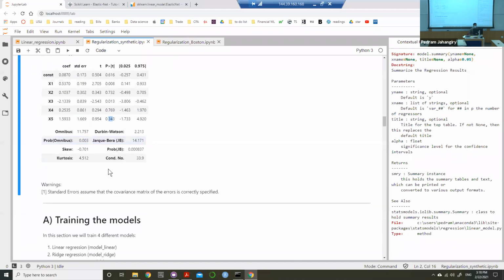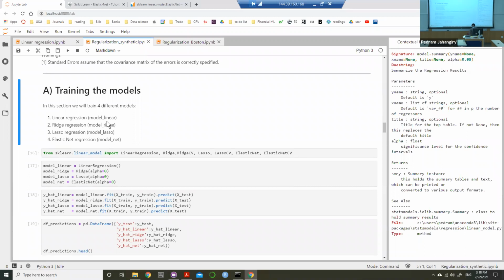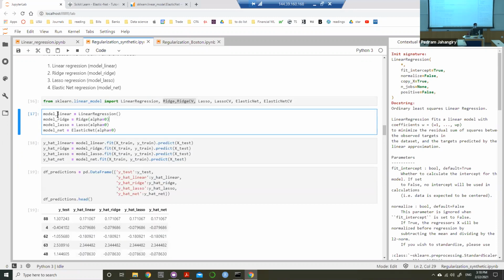Now with that in mind, let's go ahead and run the machine learning version of the regression analysis and the penalized versions: ridge regression, lasso, and ElasticNet regression. So is the setup clear, what you're doing? Okay. So we are going to import from the linear model module of the scikit-learn package the linear regression, ridge cross-validation, lasso cross-validation, ElasticNet, and ElasticNet cross-validation. And of course, obviously, we are going to use ridge cross-validation for ridge, etc. So let's first define our objects, define our models.